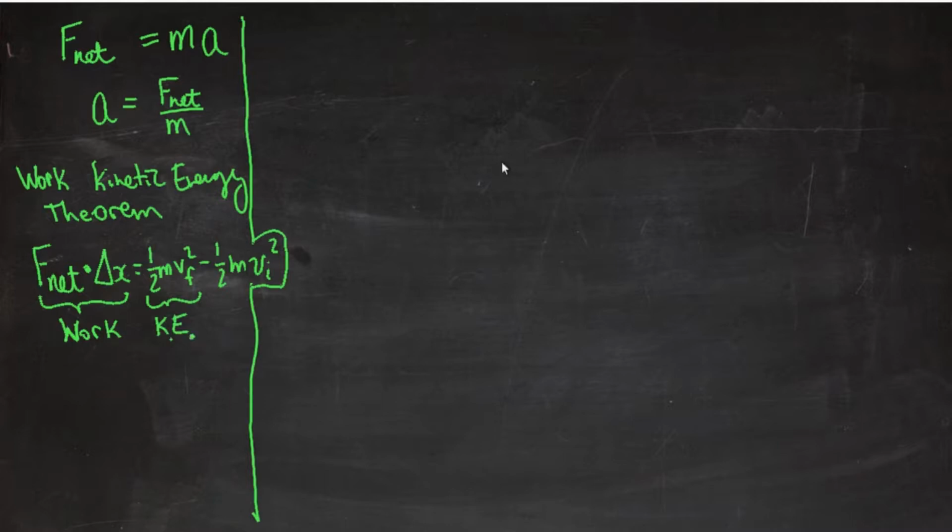So where did this idea come from? Let's see. Well, what is acceleration? I know that acceleration is the change in velocity divided by the time it took that velocity to change. So that's v final minus v initial divided by how much time goes by, delta t.